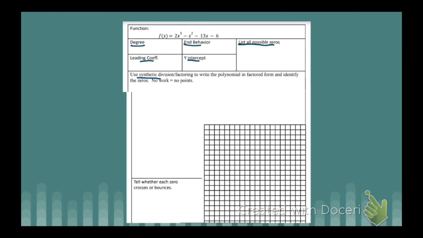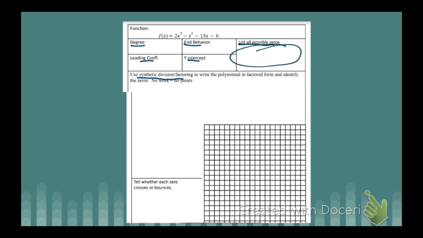Next, you're going to use synthetic division to test those possible zeros. Always start with your smallest possible zero. I wouldn't do the fractions, but start with 1 or start with -1 if that's an option, and then go to 1. If 1 and -1 aren't in your list, then start with -2 and then 2, whatever the smallest whole number is in your list. So test those. Find one of these that is a 0.